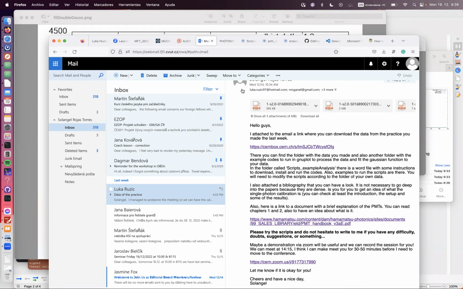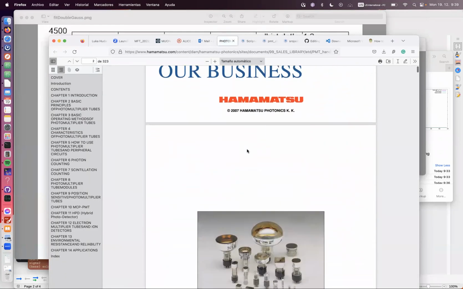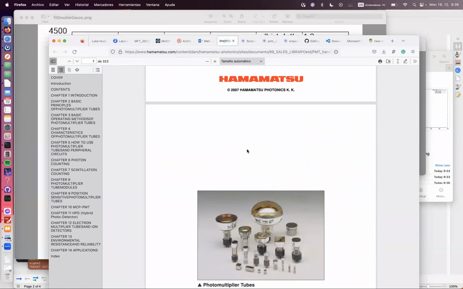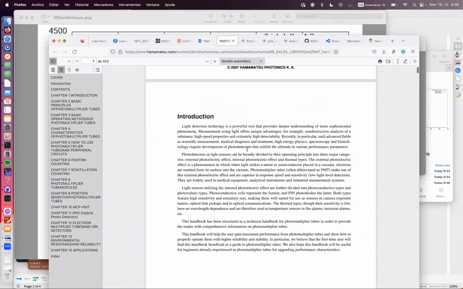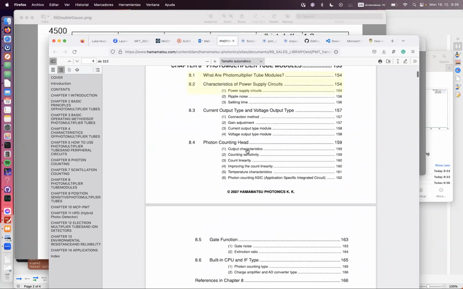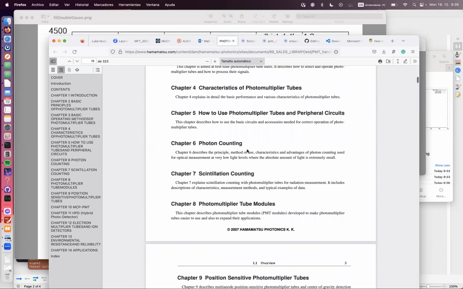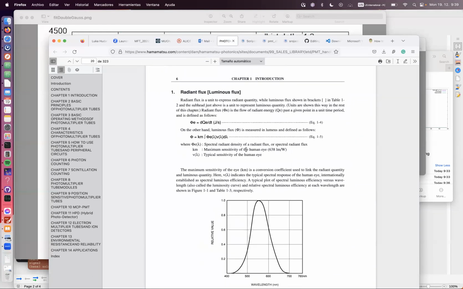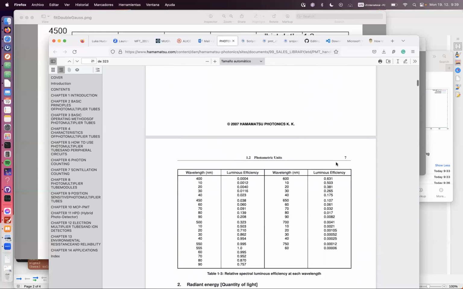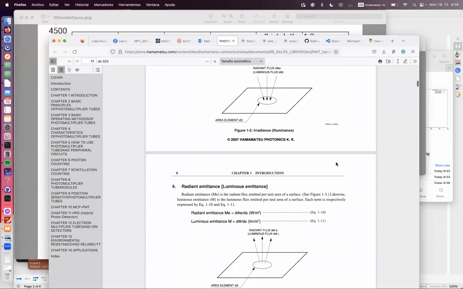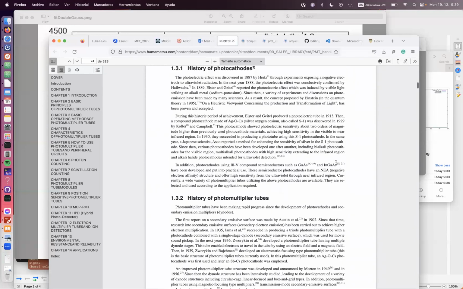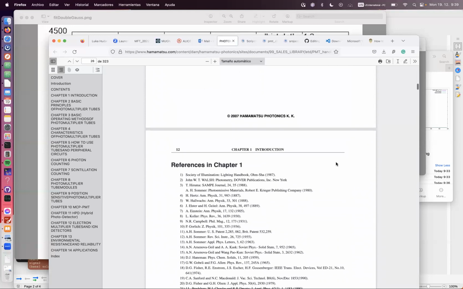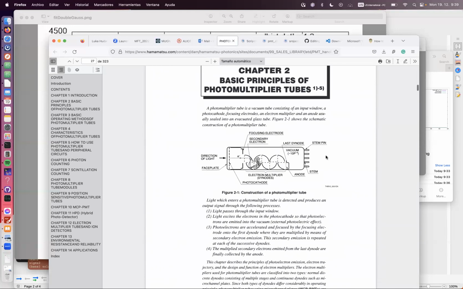You can read maybe the first two chapters with the basic things of the photomultipliers. I can go quickly and give you an overview. Don't go too deep into this. It's not necessary. Maybe in the first chapter you can just read more or less, but I think the second chapter is more important for this work.